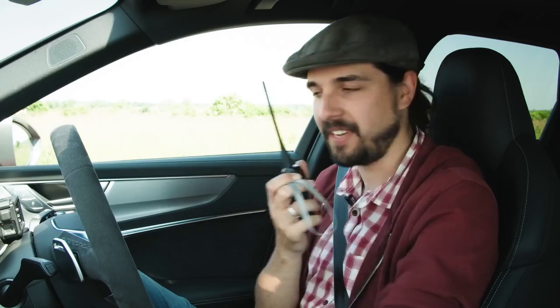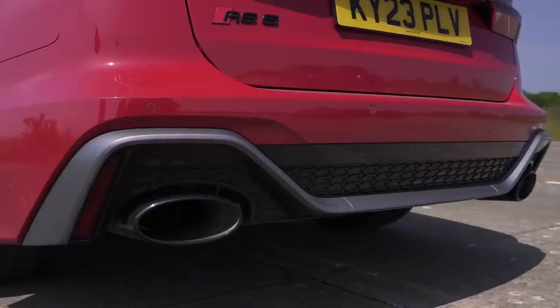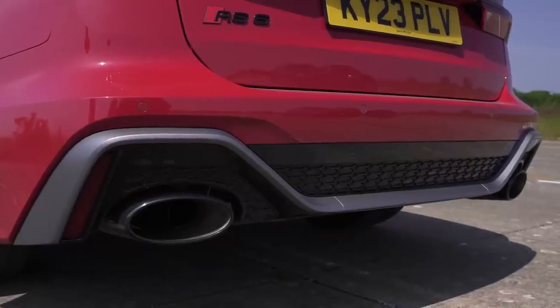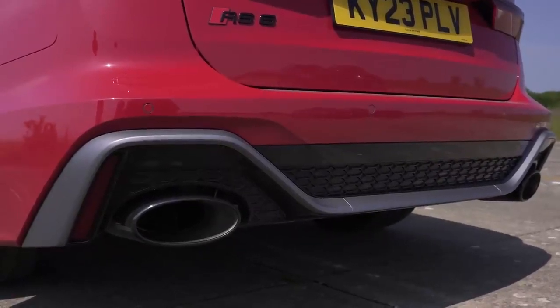Okay, but first, before we do this car, I just want to say that your car is a supercar. It does not sound like a supercar, so I think we should judge my engine on it being a practical family estate and see how good it sounds for one of them. Sounds like it may as well be a 2-litre diesel, mate, to tell you the truth. Right. Yeah.